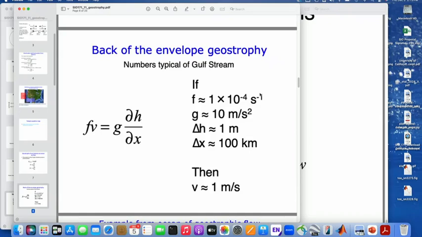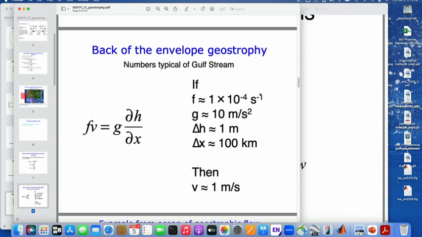So do those make sense? These are all actually pretty easy numbers to remember, certainly easy numbers to write on your little cheat sheet. But I remember these. So f is about 10 to the minus 4. This may be useful because I'll ask you to do a calculation of f. And in mid-latitudes, certainly, not at the equator, where it goes to 0, a number around 10 to the minus 4 tells you you're pretty much there.